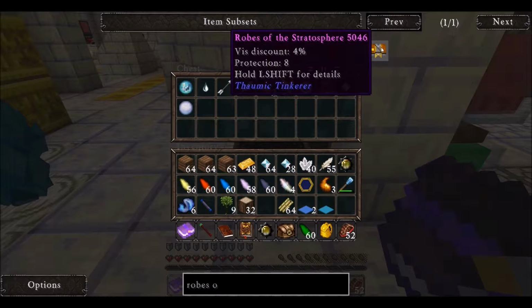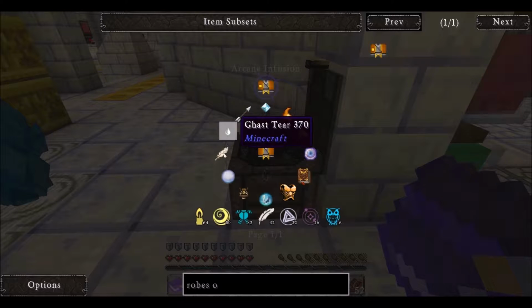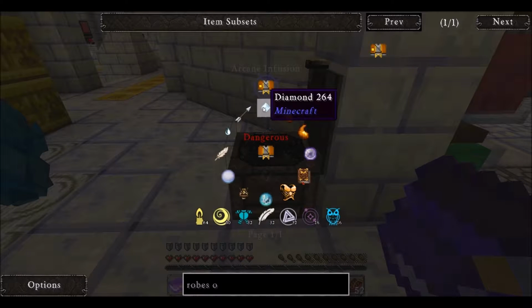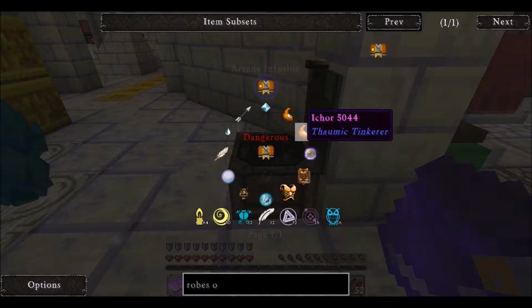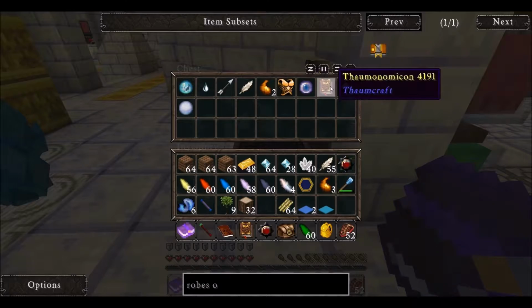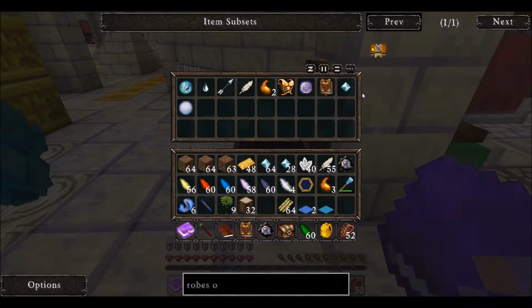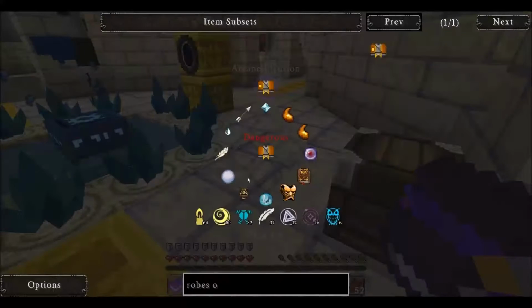So I think I have all three focuses. So let me count. 1, 2, 3, 4, 5, 6. Wait, did I count this? Diamond. 1, 2, 3, 4, 5, 6, 7, 8, 9, 10, 11, 12. And over here I have 2, 3, 4, 5, 6, 7, 8, 9, 10. Okay. Oh, 11, right, two of those. Okay, so the only thing I don't have is the thaumostatic harness.